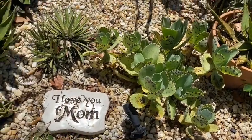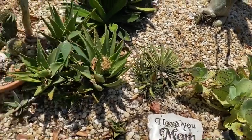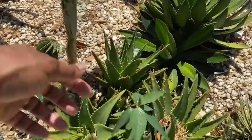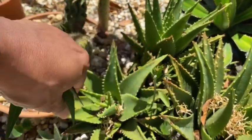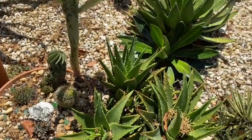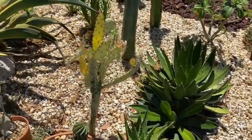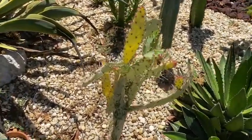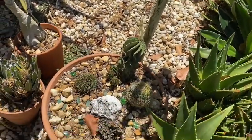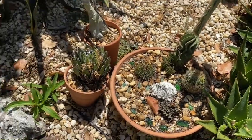This is my cactus and succulent bed. I used to be really into cacti and succulents and now not so much. I still enjoy them but I realized coming out here I've forgotten the names of most of them. I have weeds — apparently I'm into them too because I have so many. Things are looking a little overgrown. A lot of growing went on over the winter months. This cactus alone was much smaller at the end of last summer and it's growing well.